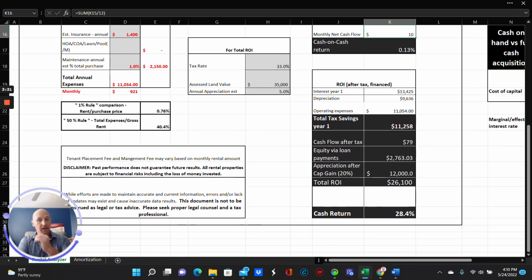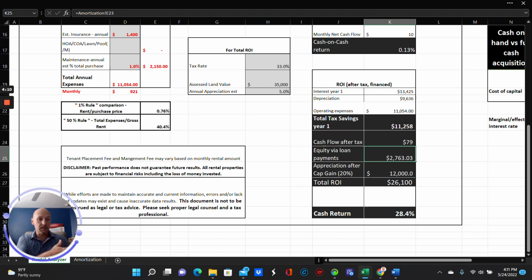But that doesn't mean it's a bad investment. So what we need to understand is the effects on our taxes, the effects on our wealth building as well. So we're going to break that down into looking at the amount of interest we paid, because that becomes tax deductible. IRS says we can depreciate the asset over 27.5 years, and we can also write off our operating expenses. So when we add all these up, we apply our tax rate to that, and then we get our tax savings in real dollars here.